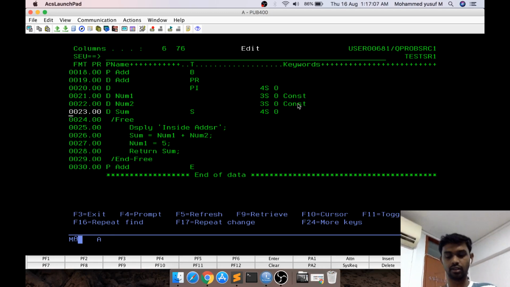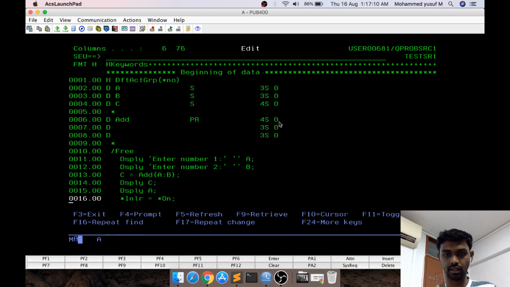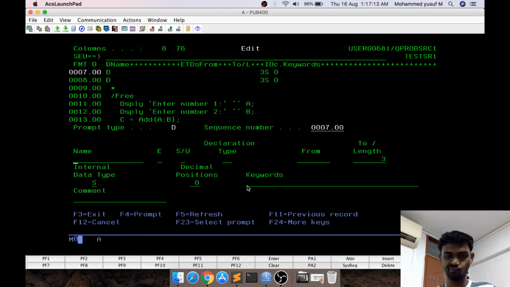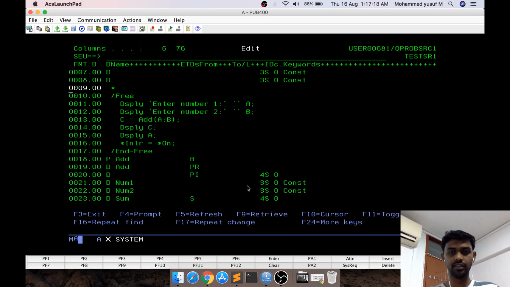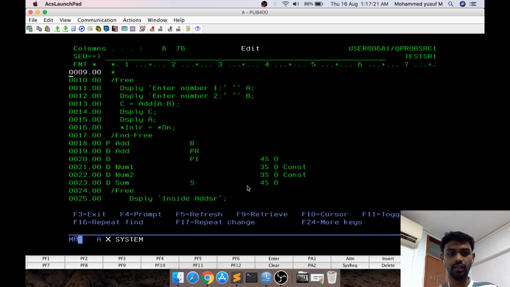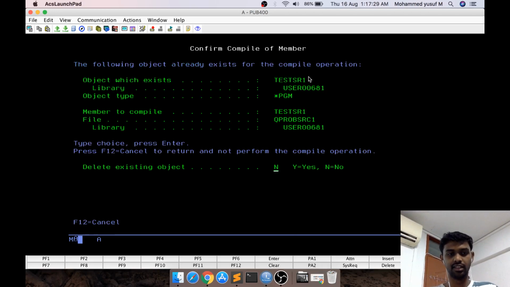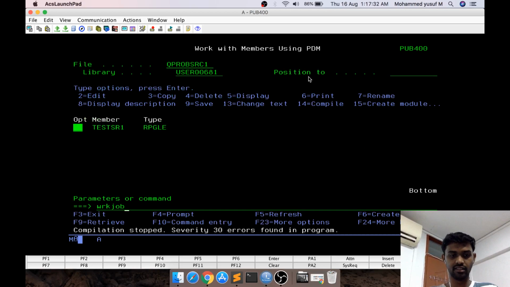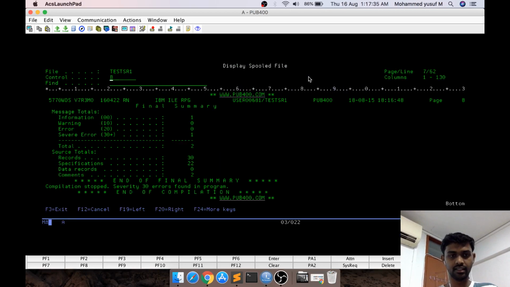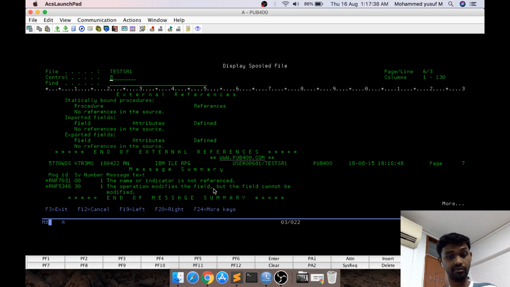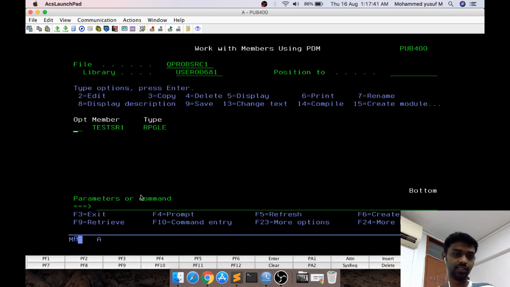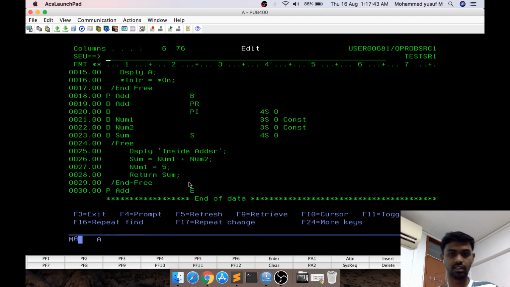Now we have declared it as const, then we also need to give it here const. Now it's matching with the procedure declaration. Fine. So now we have given const here, but we are trying to change the value of num1. Let's see what the compiler says. File 14, so we got an error. If you go and see, the operation modifies the field, but the field cannot be modified because we are trying to change the value which we defined as const. So now this line is no longer valid, so I'll delete this.